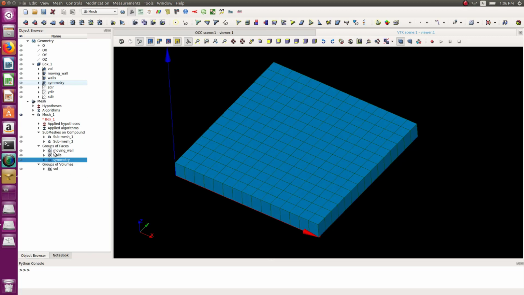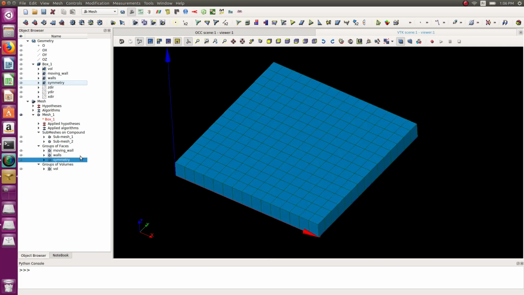Now to be able to do that, those groups have to be subshapes of this geometry. If those are not subshapes of this geometry, well, it's not gonna work. There are other methods like filters and stuff like that, but anyway, that's going into too much advanced things for this tutorial.